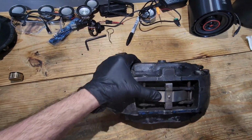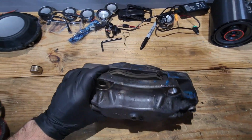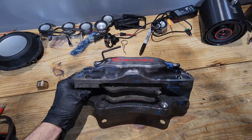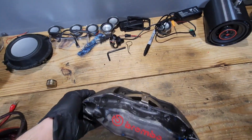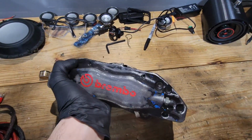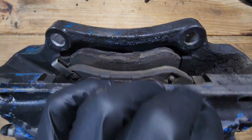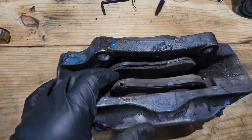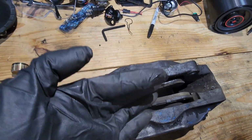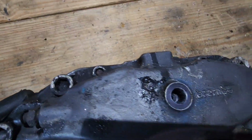Quick video of how nasty this thing is before I clean it. Looks like it was painted like 400 different times, 400 different colors. Looks like it's got a couple of screw holes that are stripped out. Man, even the pads are just destroyed. Smells like brake fluid, no surprise, coming out of there.